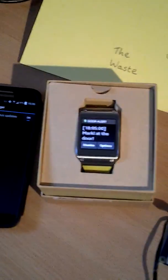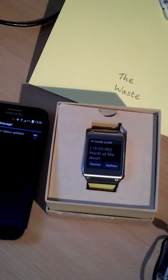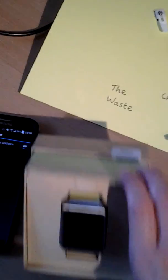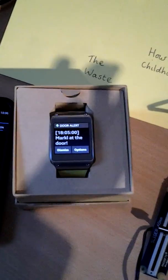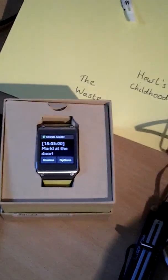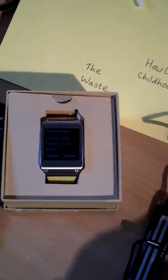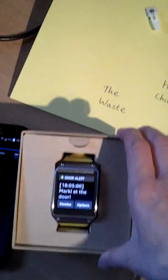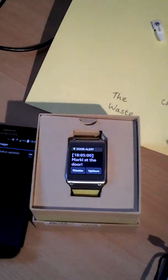So I just have to keep trying to wake this up again. Every time I wake it up, unless I dismiss this alert, it's just staying there, as you can see. If I let the watch go back to sleep, which it does very quickly, then by moving the wrist, the alert is there. It's quite large text again, so that it's easy to see at a glance that it's a door alert, and it brings through the time, hours, minutes and seconds, and it's telling you who is at the door, and that person is Markle. I'll explain that name in a second.